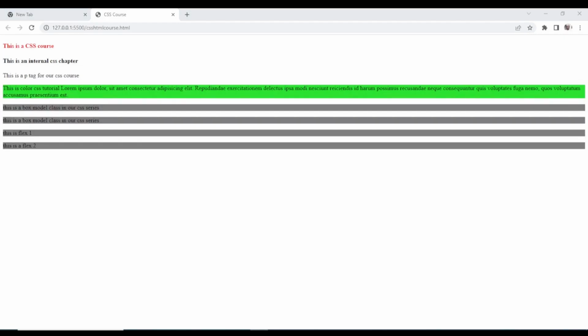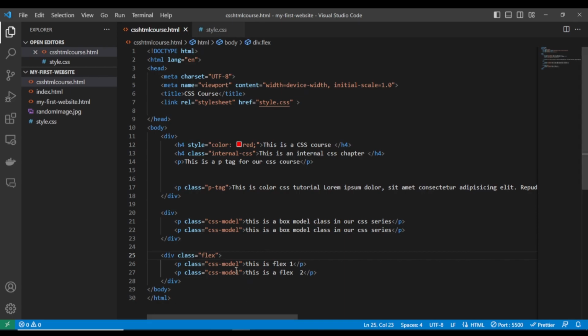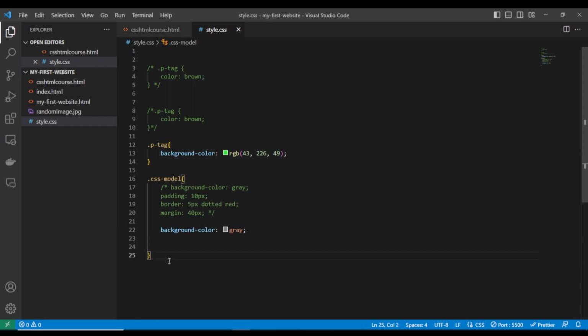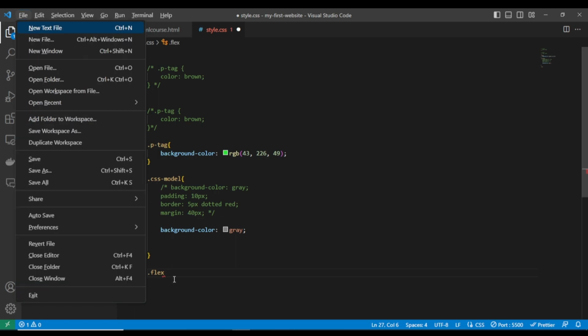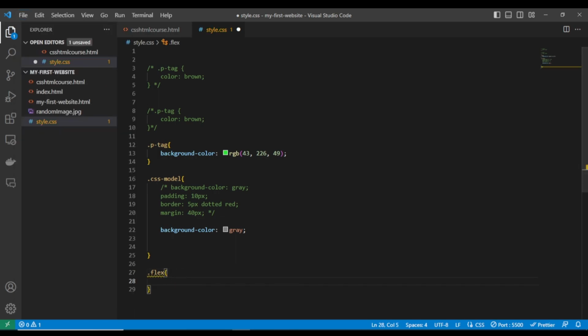We have not styled it yet. So this is CSS flex, and the parent of the two of them is called the flex. Okay, so now let's style this flex. We'll just do dot flex.